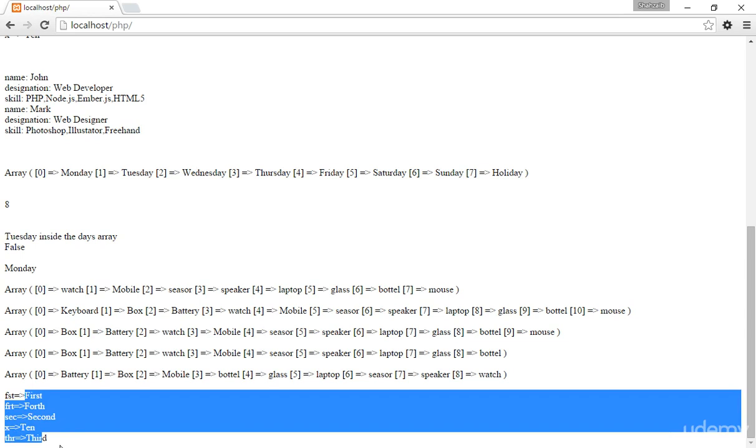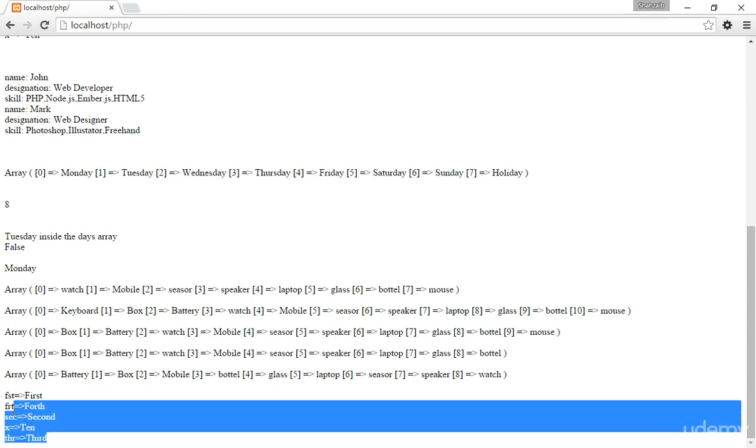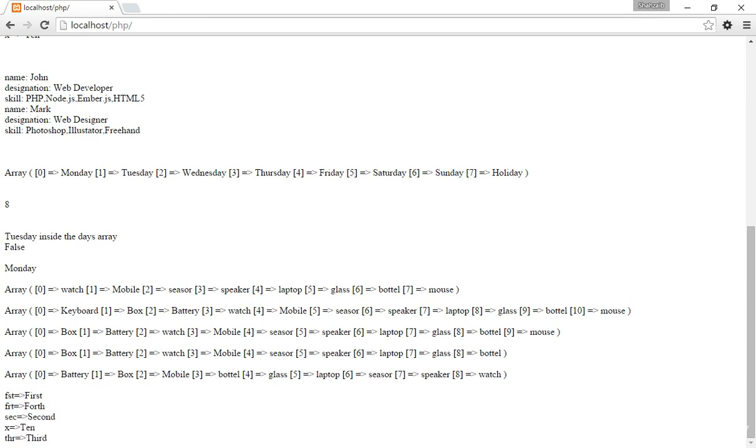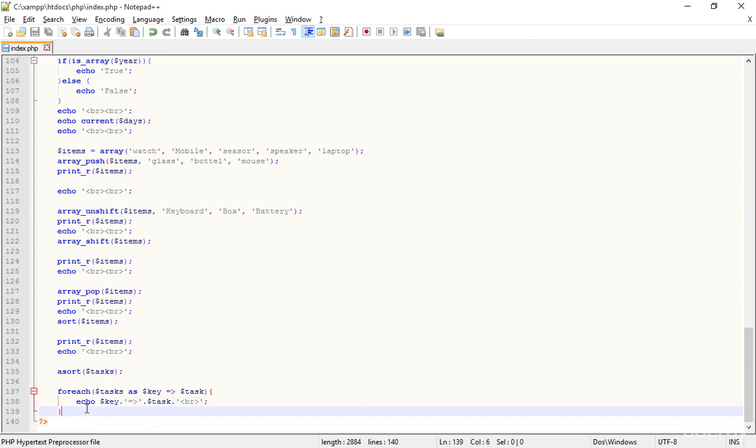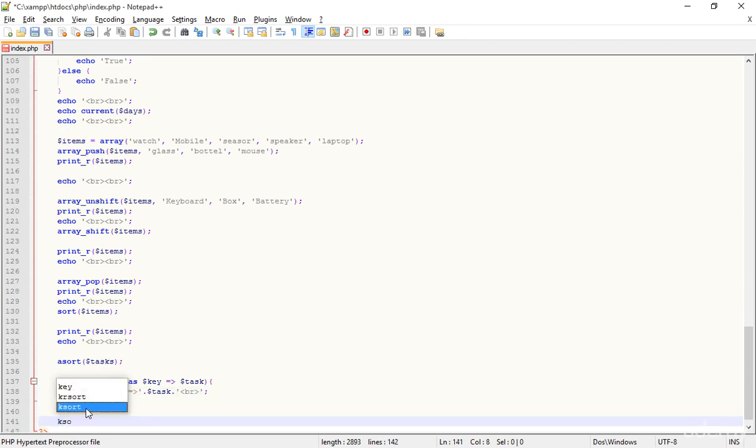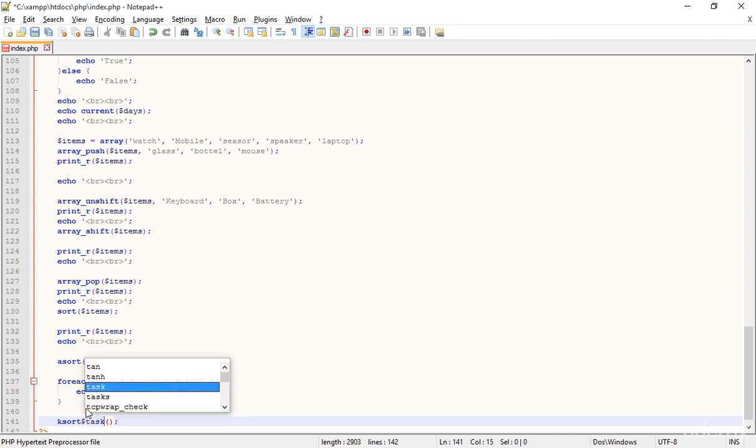But if you want to sort your data in ascending order through its keys, go to the notepad again and type ksort instead of asort, and then simply add the tasks with this again. Here I'm typing tasks, inside the parentheses, not outside. I hope you're understanding what I'm teaching you.